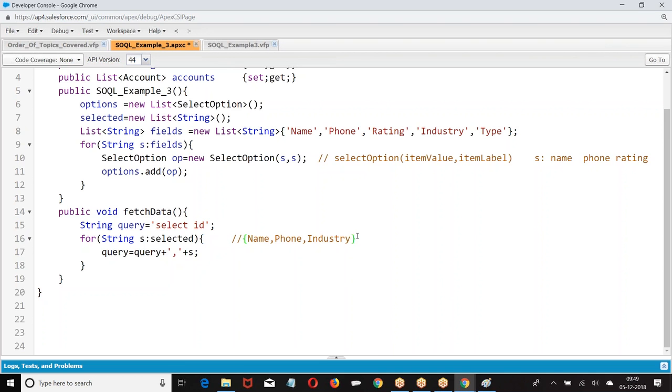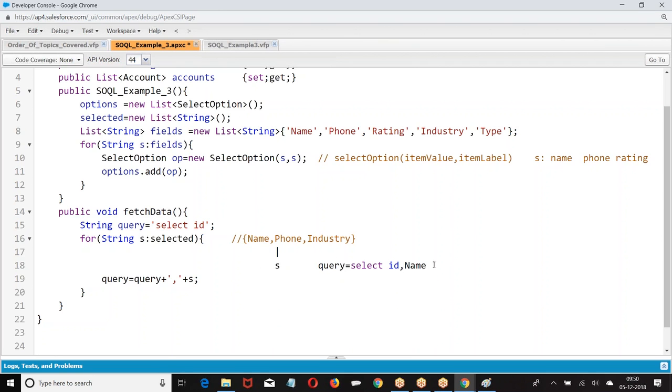Now what is the value of S? Then how the query will be? Query equal to selected, ID, comma, S. What is S? Name. Then go to the S next time.